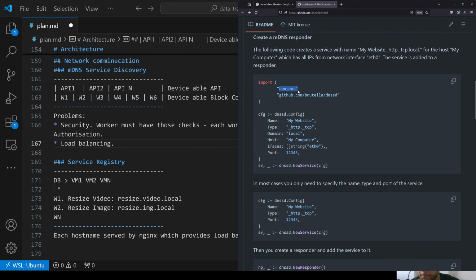So what if we need my website, then register this new service that can create a responder.